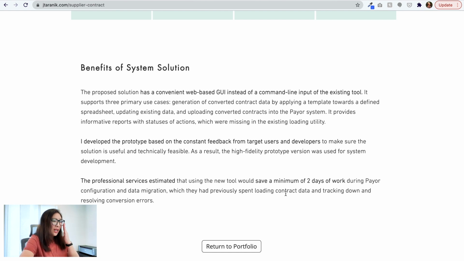Okay, I think the designer definitely has this mindset to show what is the design outcome and impact here. For example, the last line, the estimated impact is this will save a minimum of 2 days of work. So this is definitely some proof and concrete data. However, I would encourage you to see if there might be even more data you can have, or spend a bit more time and space to talk about the impact of your design.